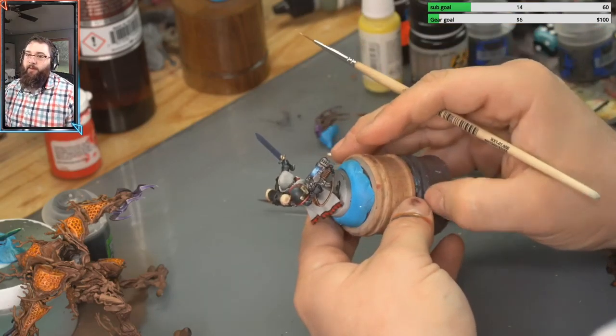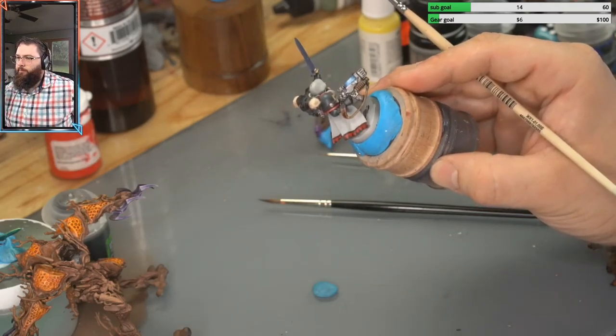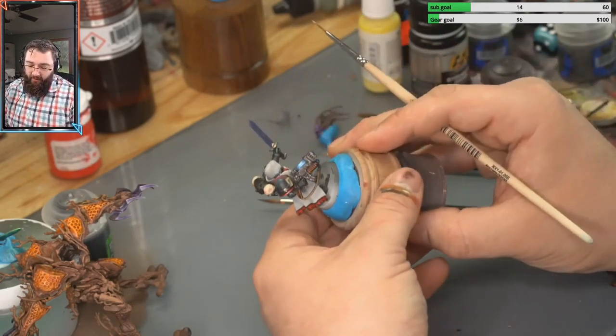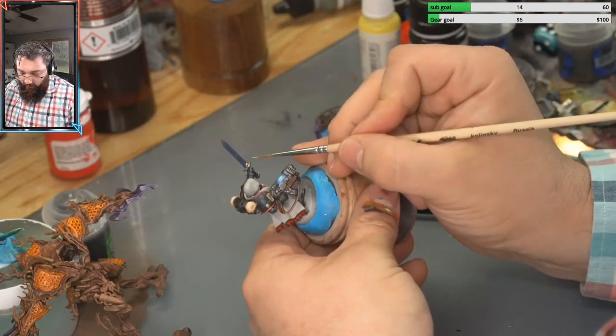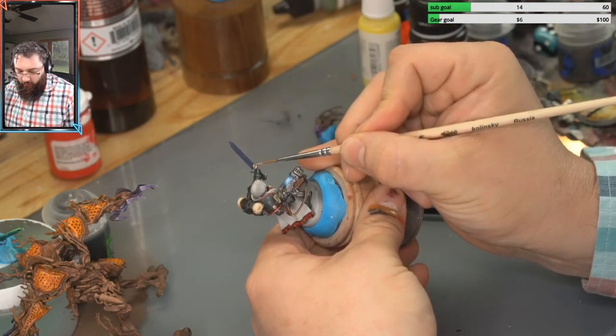Ray, what do you think about this hand together? In a pretty good place, I hope. I'm really liking the contrast it's given. And once I glaze it back, I know we'll get even more.